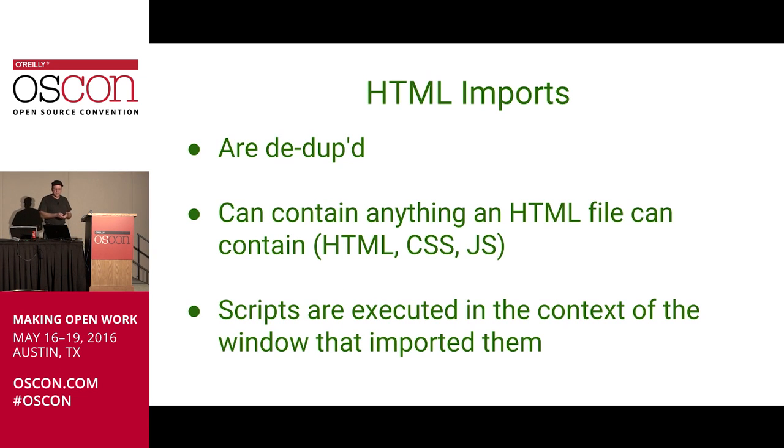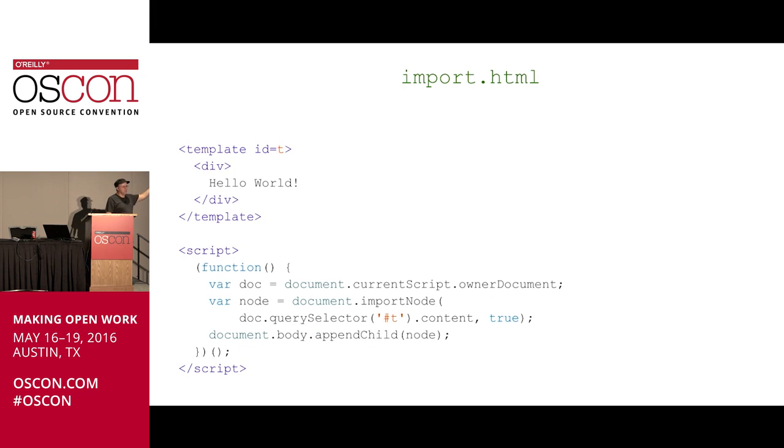So with HTML imports, the links are deduped, so you never load it up more than once if you have multiple references. It can contain anything an HTML file can, so HTML, CSS, and JavaScript. And the important point here, as we're going to see in a little bit, is that scripts are executed in the context of the window that imports them. So if it's an HTML import, you think there's going to be a DOM document with that, but there's also the place you imported it from. And you have to keep those two in mind as you go forward. So we'll see that. So let's look at an HTML import.